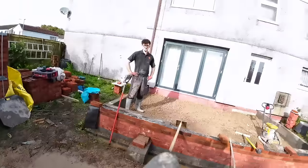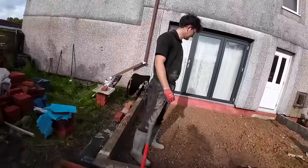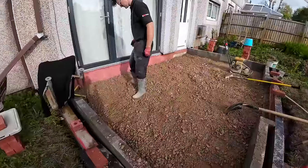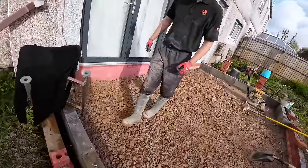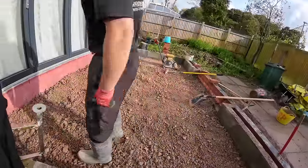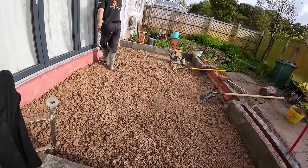That is now over the 6 ton. 6 ton. And it feels like I moved 6 ton as well. All I've done is spade it out, it's moved it all. Sorry about the wind again, as I keep saying, the mics are off for repair. So we just need to level this, get it nice and flat, spend 10 minutes with the whacker on top of it, and then we'll make it up with blinding.